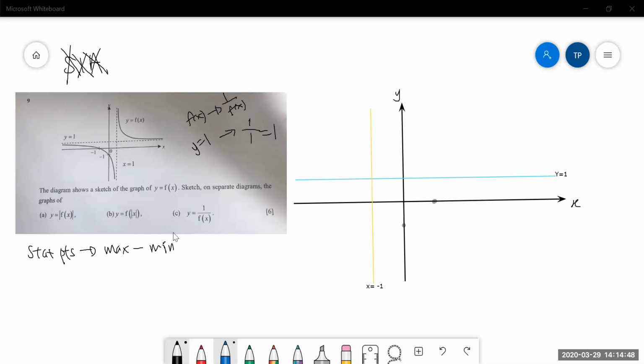Like over here, as you can see, hold on. This portion here is below the horizontal asymptote, right? After transformation, it should be above the horizontal asymptote here. This portion here is above the horizontal asymptote, right? After transformation, it should be below the horizontal asymptote, which is here. Wait, so if you just reciprocal the things opposite? It will reflect about the horizontal asymptote.